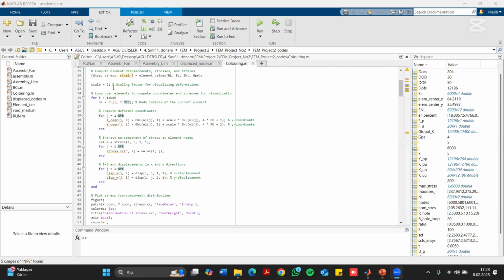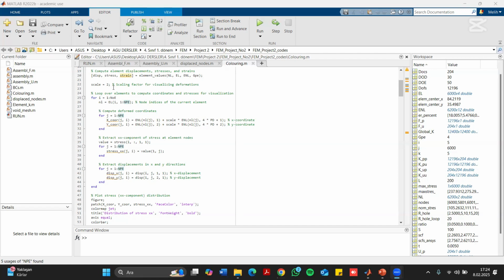But to see clearly how deformed the shape is, we should increase this scale factor. So for this reason, we choose 2.